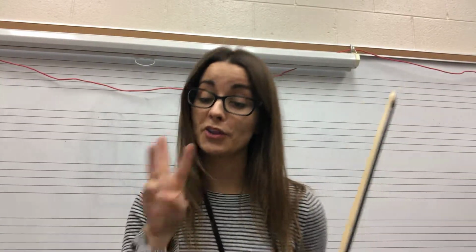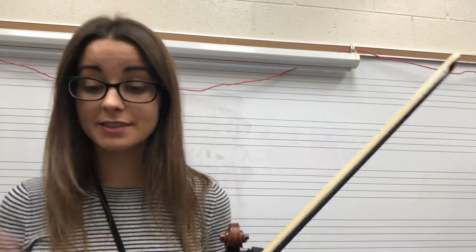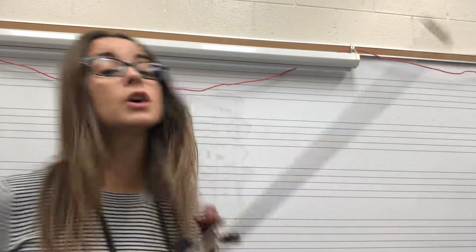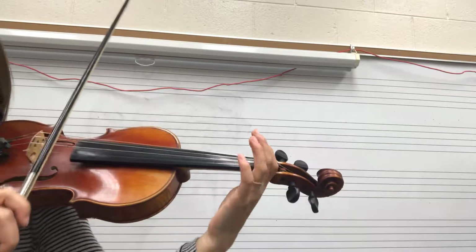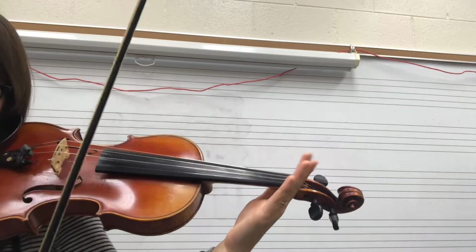Second violins, this is part 3 of Christmas Dreidel. We've talked about the rhythms that you have at 58, right? Because it's the same exact thing you had at 32, where you play on the and of 1. So you have 1 and 2, 1 and 2. And luckily here the notes are pretty easy.